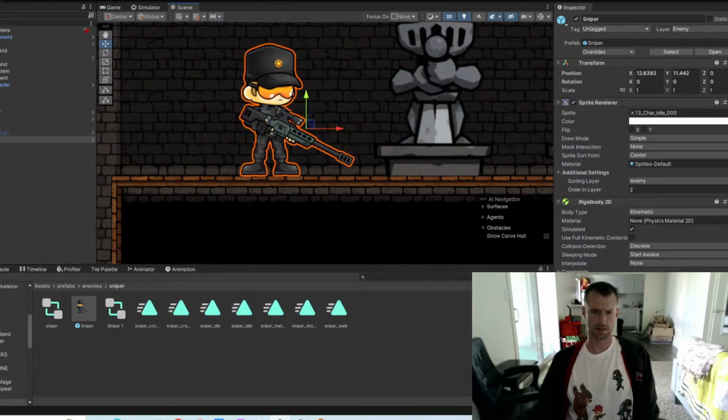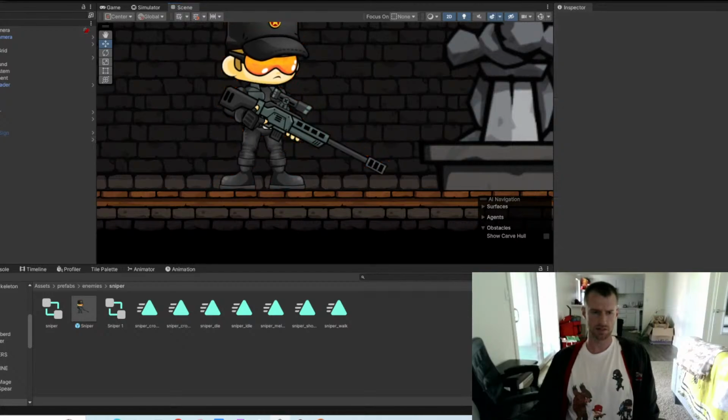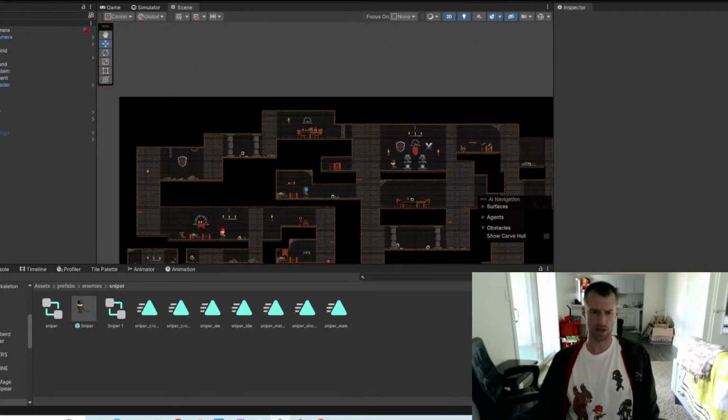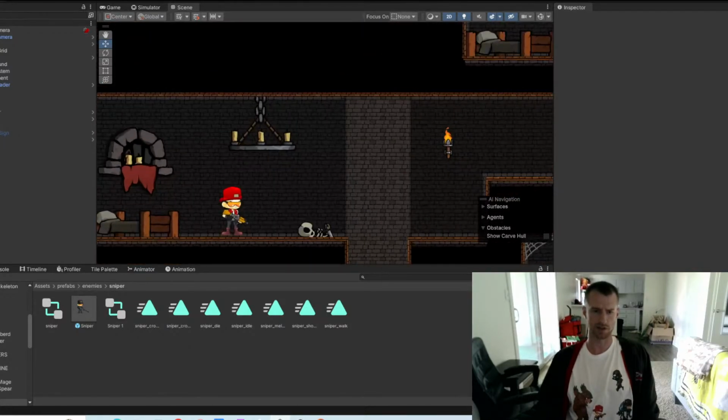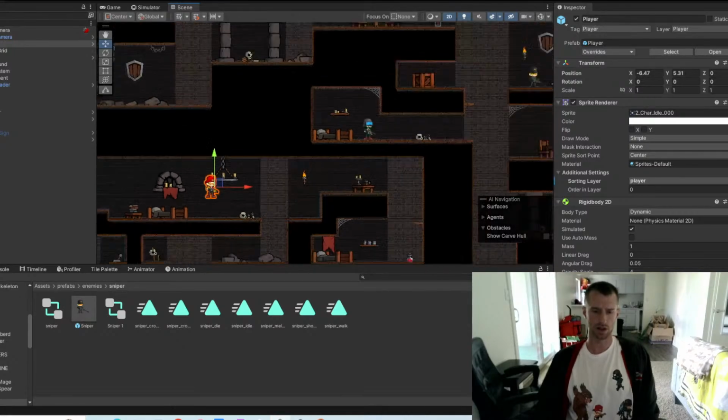Make sure his little shoes are touching. So here, there's a tricky thing about this: these enemies don't have gravity. Okay, and there's a reason for that. The player does have gravity, so if I go like this, when I start the game, he's going to hit the ground. He's going to be on the ground.